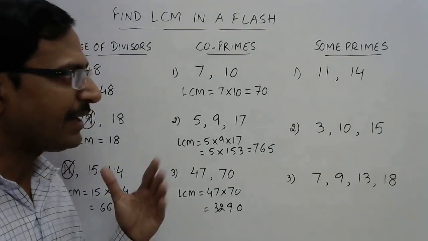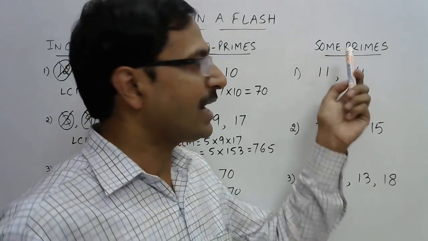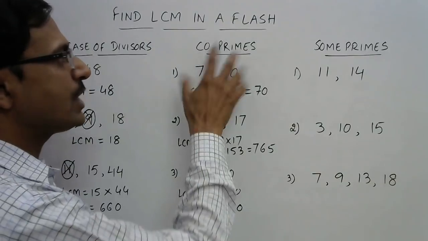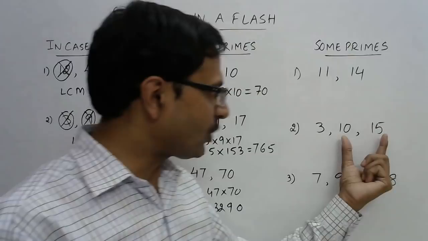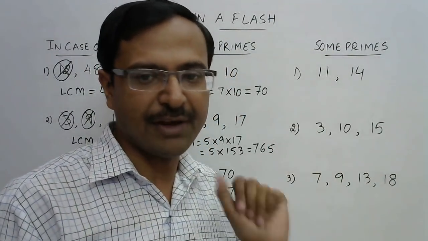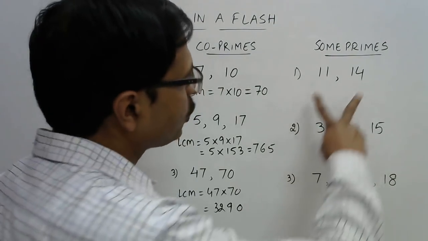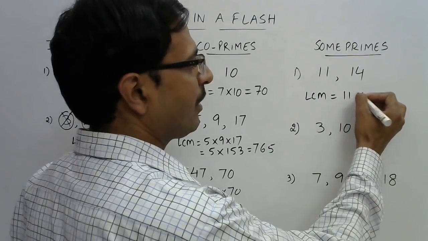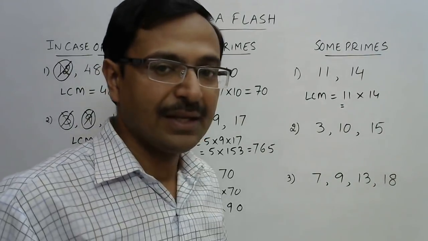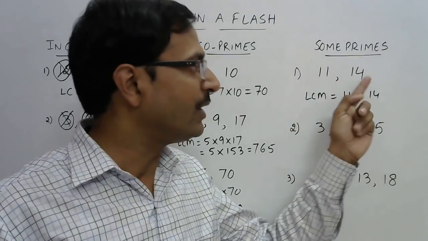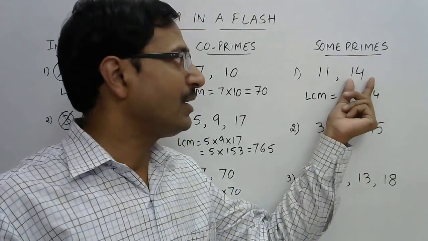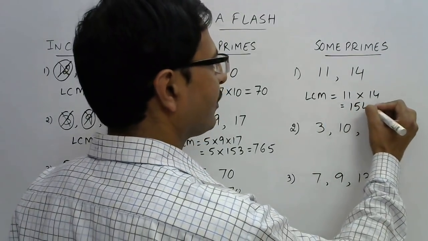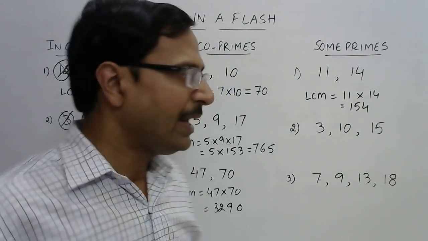Now let's see the case when there are prime numbers. Here we have numbers with common factors — for example, 10 and 15 have a common factor of 5. Whenever two numbers are given and one of them is prime, the LCM will generally be their product — but you need to check one thing: 11 is a prime number and 11 is not a divisor of 14. So 14 and 11 do not share a common factor; they are co-prime, and the LCM is their product: 14 × 11 = 154.